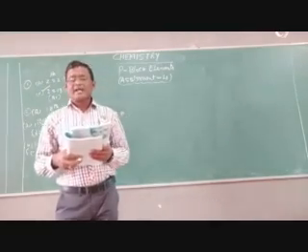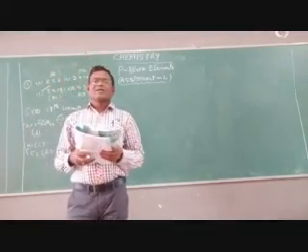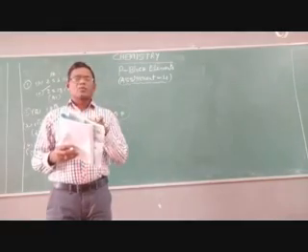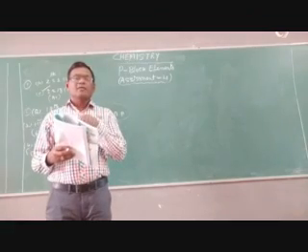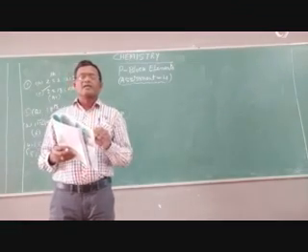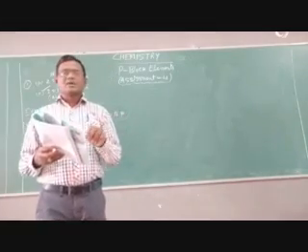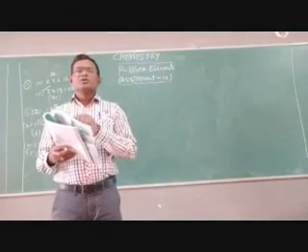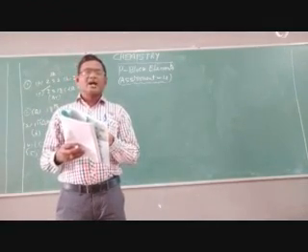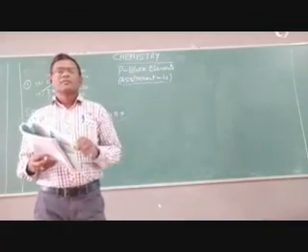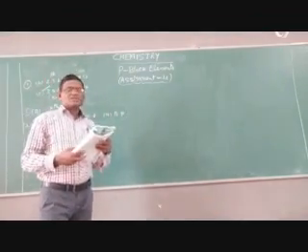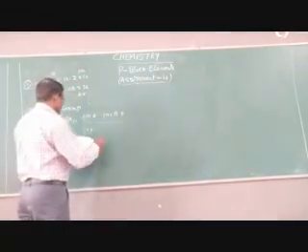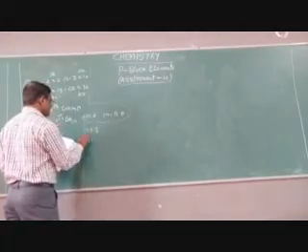Along with it, one more noble gas is also formed, that is called helium. Whenever radium decays, it produces two noble gases: one is called radon, and one more is called helium. Helium is nothing but an alpha particle. Radium, a radioactive substance, decays by alpha particle emission to form a new radioactive substance, radon, along with helium. So that is why radon is not present in the air. So that is why for the sixth one you can choose option B.